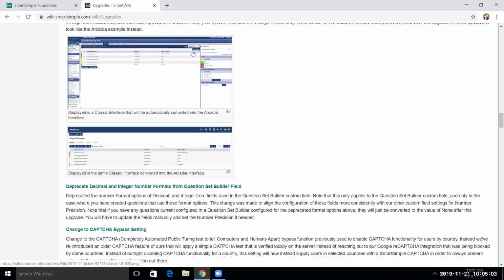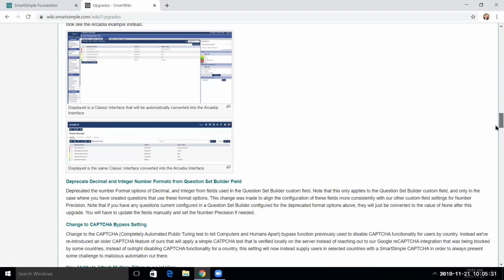For any clients that are still using the classic interface, with this upgrade we're moving pages over into the Arcadia interface. Up here is the classic administrator interface. This is the one that we had when I started here, and then we moved to the Arcadia one. We're doing this for better accessibility and usability. So if you were using a classic portal or a classic interface, you will see that some of the pages will be switched over into Arcadia. We're deprecating the usage of the classic interface.